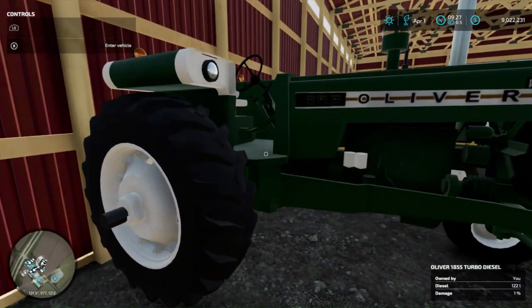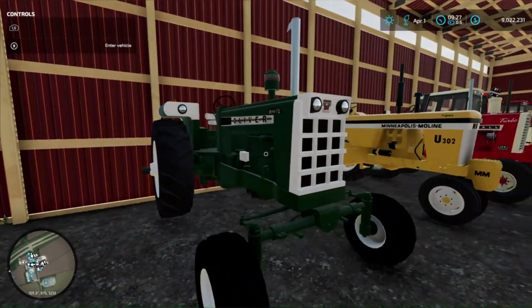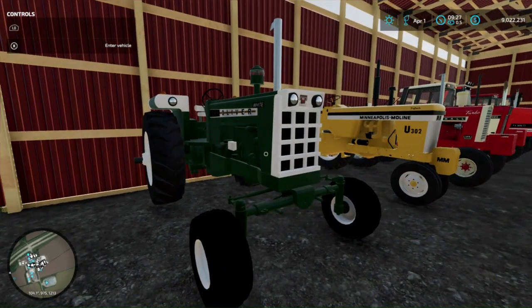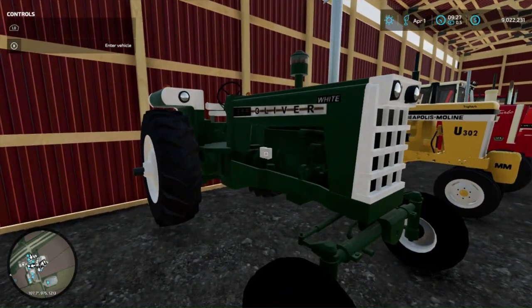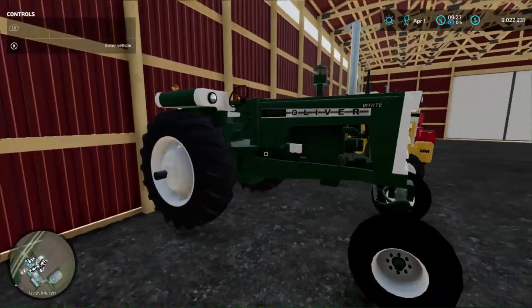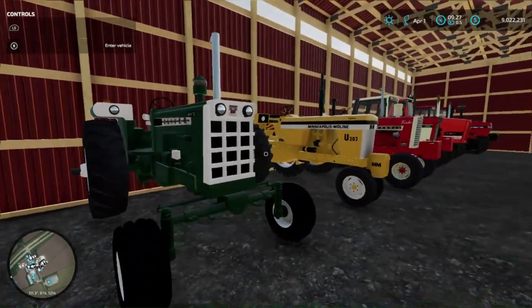Oliver 1855, yeah, 1855 Oliver. Pretty interested to use this. I'm thinking this tractor will probably be running the manure spreader most of its life. I don't know yet. Probably use it for possibly disking or doing some other field work or something. Hay work maybe. We'll see.